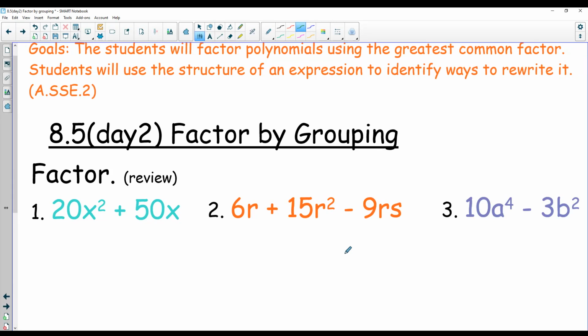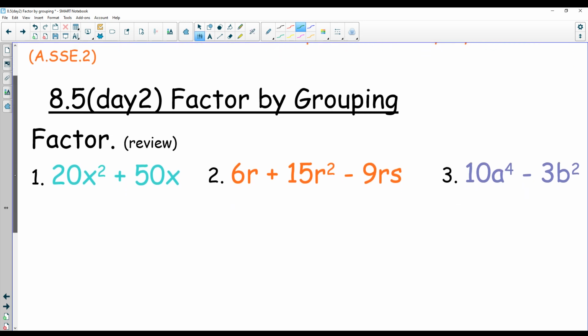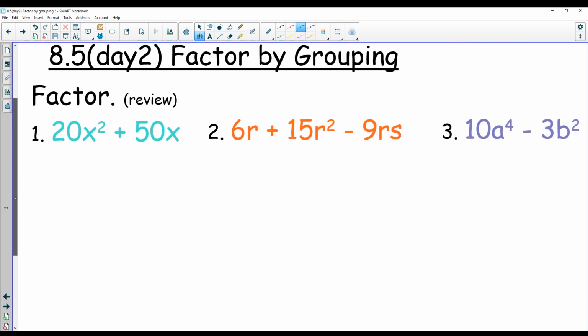Okay, the other day we looked at the distributive property, and today we're going to do the distributive property, but with dividing instead of multiplying. And that is where it is called factoring. Okay, we're looking at our factors, things that are being multiplied. What are the factors of the problem? And then we're going to divide them apart. So remember, simplifying and factoring are kind of like inverse processes.